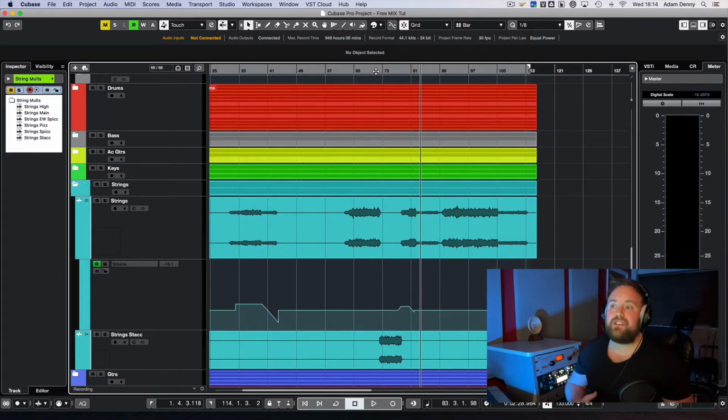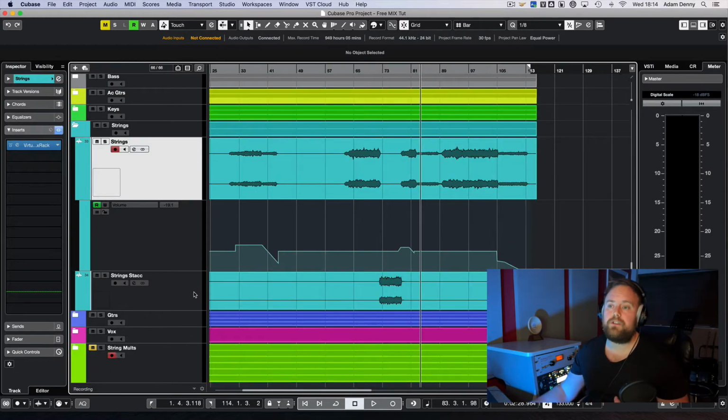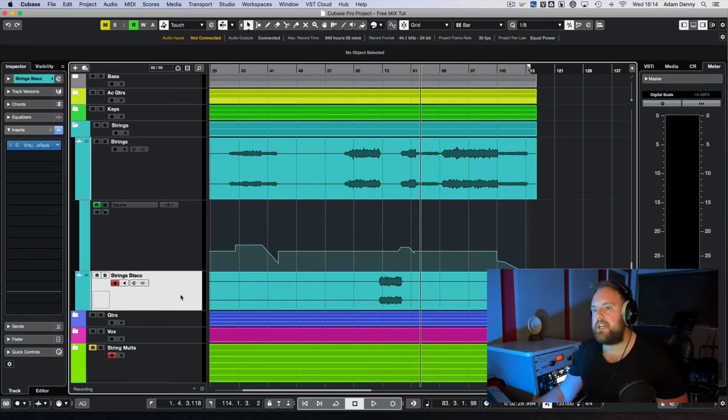So as you can hear, the strings play a really key role in that chorus. They're really lush and add a nice texture. But when that middle eight kicks in, the strings do a lot more. Now, as you can see in the mix session, we've just got two tracks of strings. We've got this one here that's just doing the main strings, and then this one here that's called strings staccato, which is the one that takes over in the middle eight.